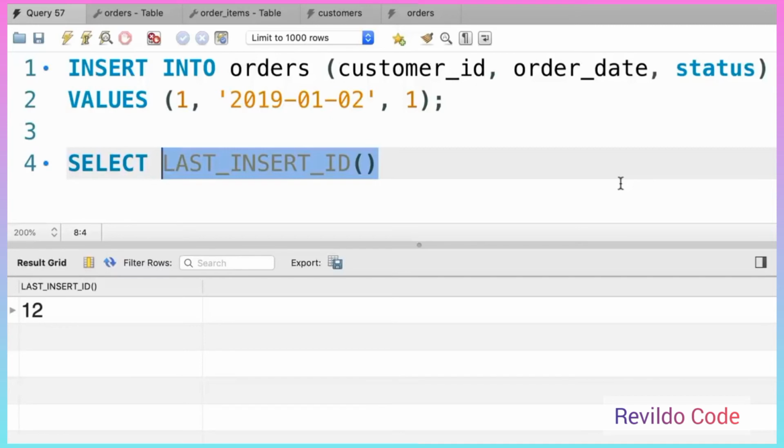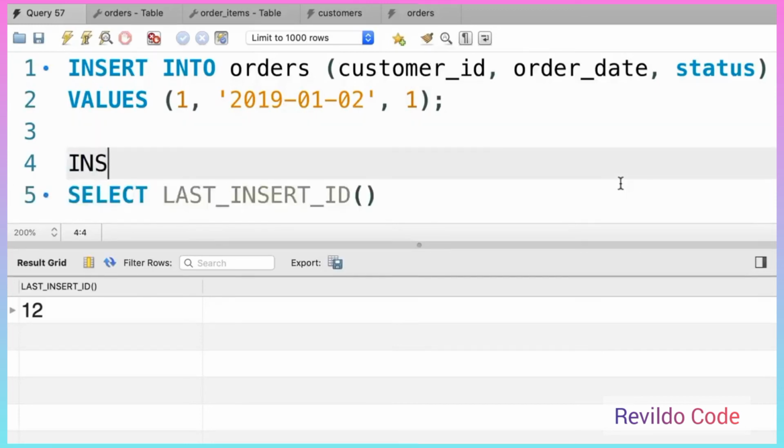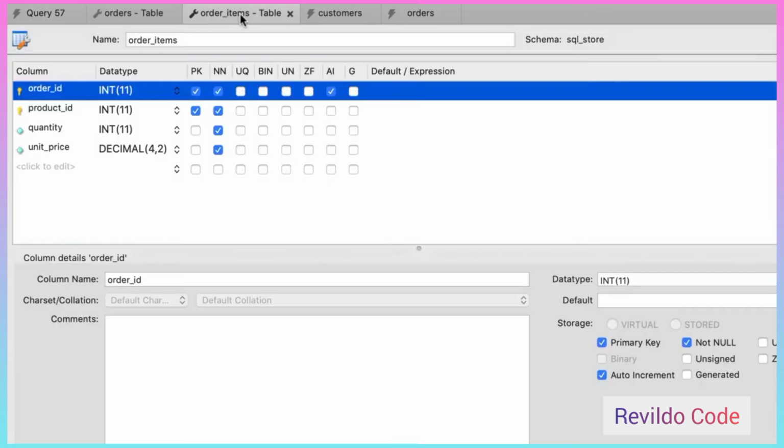Now back to our query window. Now that we know how to get the ID of the newly inserted record, we can use that ID to insert the child records. So we're going to write another insert statement, insert into order items. Let's have another look at the columns in this table.